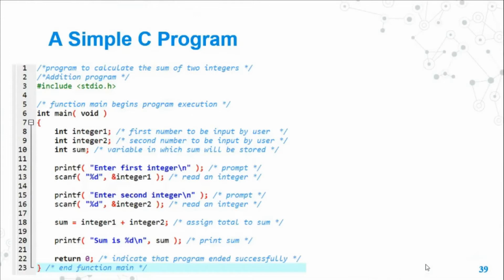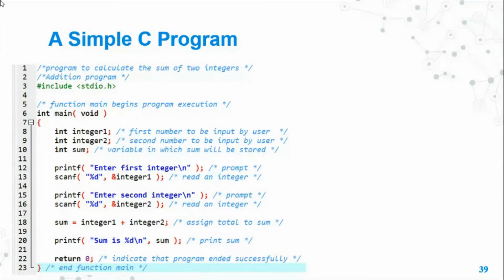So before that, let us remember the program that we discussed in the previous class, that is adding two integers together. In that case, we defined the two integers, integer 1 as well as integer 2, as int. That is the statements 8 and 9. If you look into lines 8 and 9, there are these things.